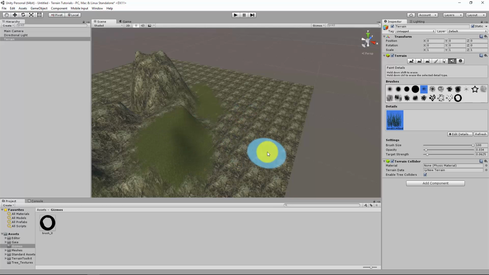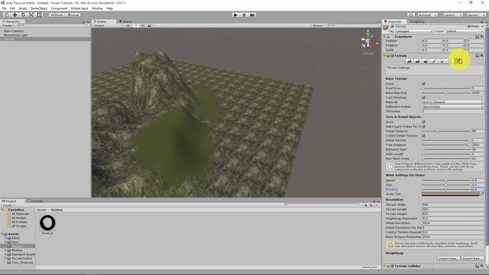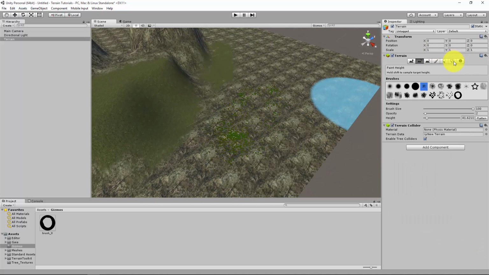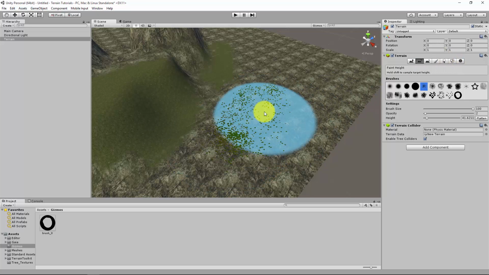Notice I start painting down, nothing happens. Why? Draw distance. Going over to our settings, we can see that our detail distance is set to 80 meters. Past that, we can't see. I can bump this up to 250 so that way I can see things easier. Be wary of leaving that in production. That can cause performance issues, having draw distances too far out.